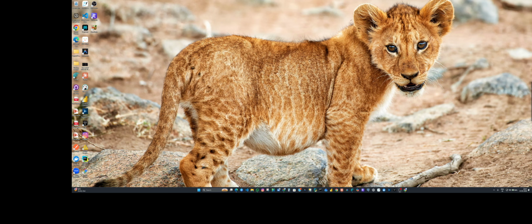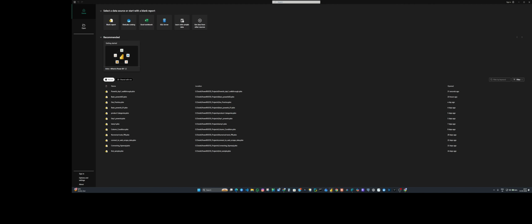And if I launch my Power BI again, what happens? Will it load the same file that I was working on last time? No. This is the first window that you're going to get, and under the recent section you will see Power BI Day 1 walkthrough. And the extension that you're going to get for these Power BI files is PBIX.